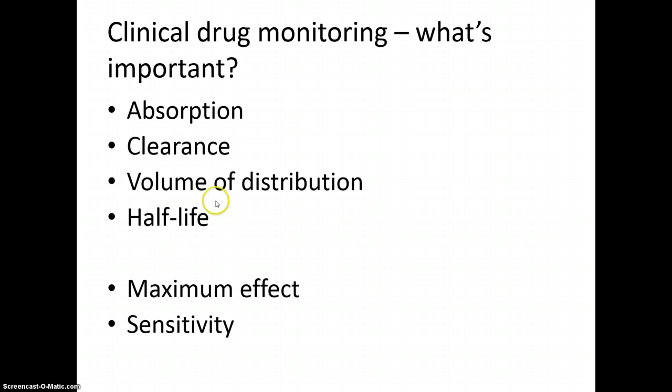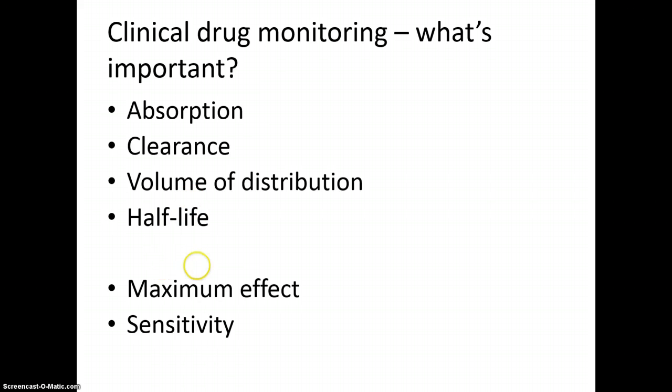And half-life, this is a measure of the amount of time that it takes for one half of the drug to be eliminated from the body. This also is going to be dependent in part on volume of distribution. So as volume of distribution changes, half-life can also be impacted. If the half-life increases, this means that it takes longer for drug to be eliminated from the body. This means that the drug is present in your patient's body for a longer period of time, and this in turn means that they are more likely to be exposed to higher drug concentrations or even toxic concentrations.